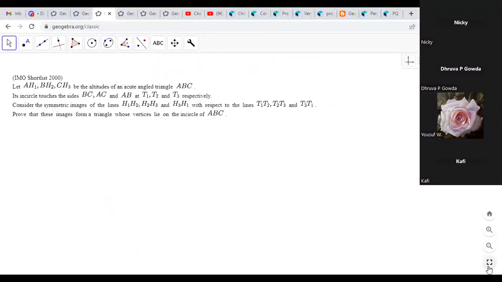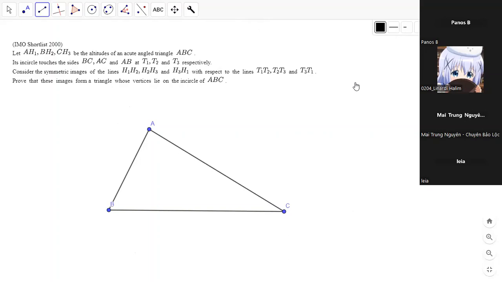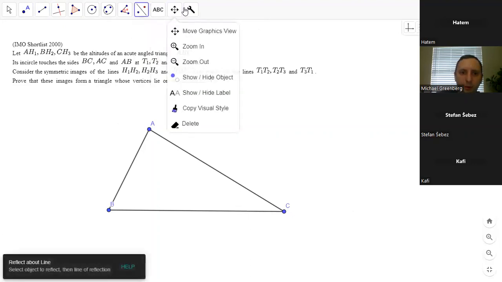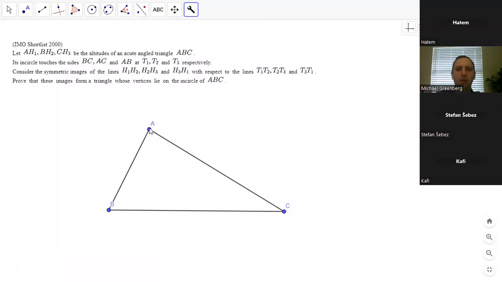This one I don't think we have. So let's use the orthocenter tool. This is IMO 2000 P3, I guess. Yeah, this was in the contest. Okay. Did we do this on my channel before? No, I guess. Okay, this is the one you sent. Is this the one you sent me?